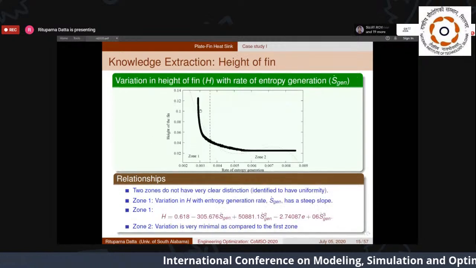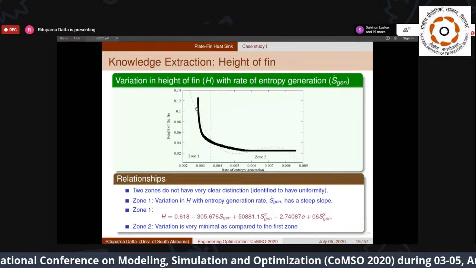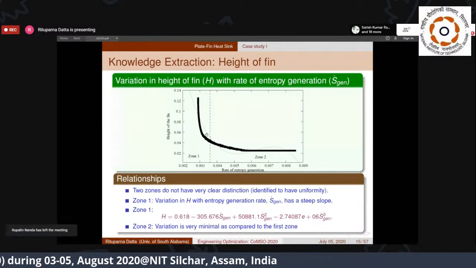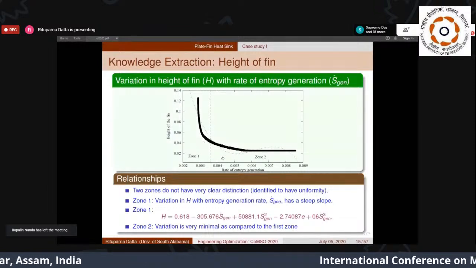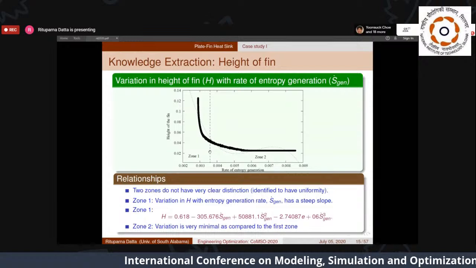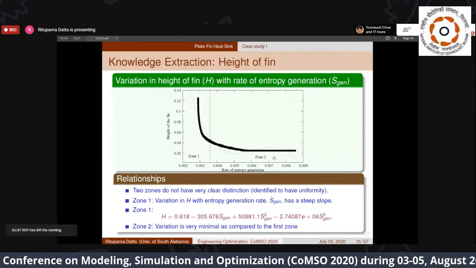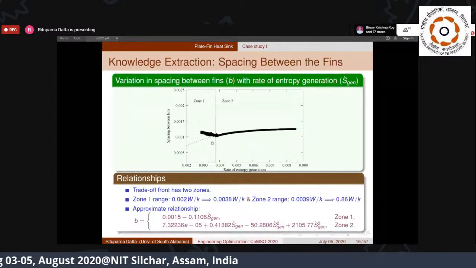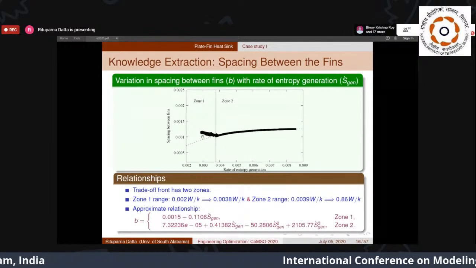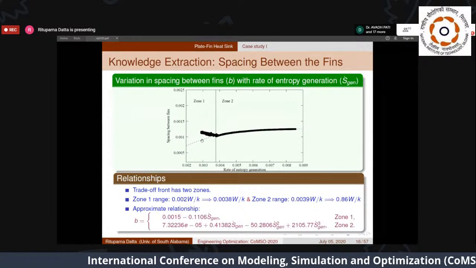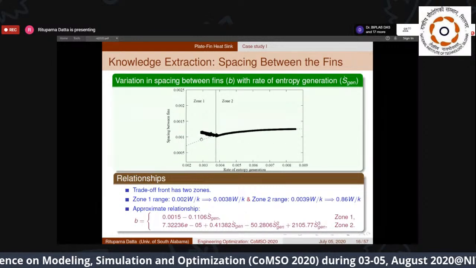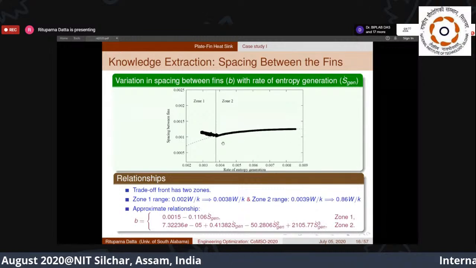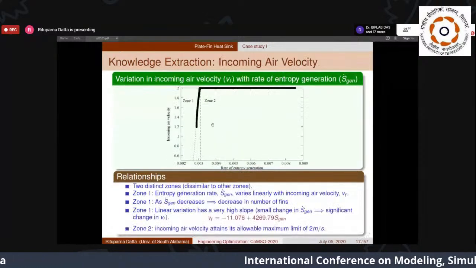The same kind of study has been done for another variable, but here we are not lucky like with the other variables. Here we could not find two zones, but for uniformity, we have just identified two zones, and here also we have fitted a cubic polynomial. But as you can see, the cubic polynomial fitting was not so great, but it can give us some approximate solution. The same study was also done for another variable, but here we can see two distinct zones. In zone one, a linear relationship exists, and in zone two, it's like a cubic relationship. And then we have done it for other variables also.